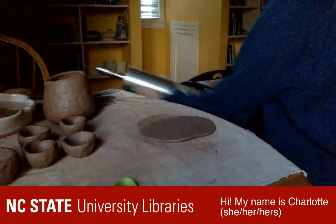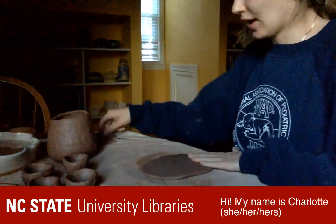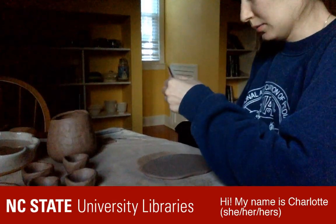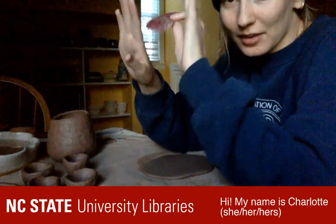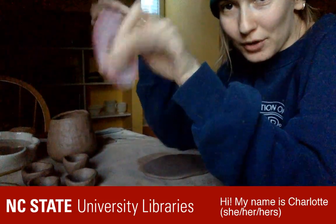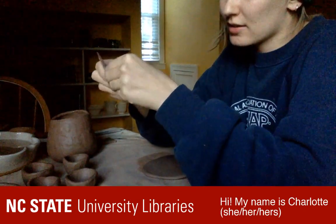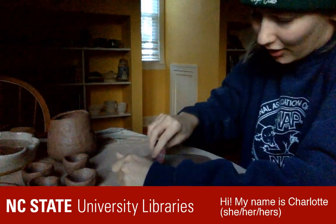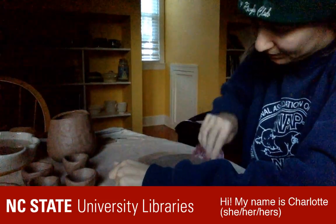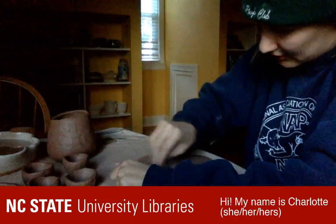One thing I want to get into that's kind of a fad right now is rug tufting. I think that looks so cool. That's when you have the rug gun and a big piece of cloth on a big wooden frame and you just make the rug. I looked into that over break, but then I realized I kind of have my hands full with pottery, and the tufting guns are like $300. So I was like, I'll just leave it. But people are making some really cool stuff on TikTok and stuff.